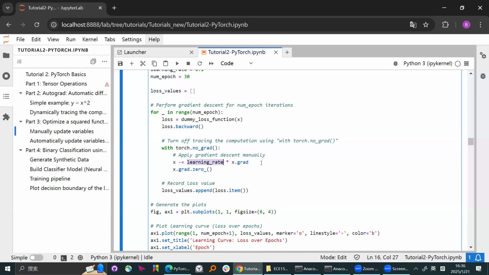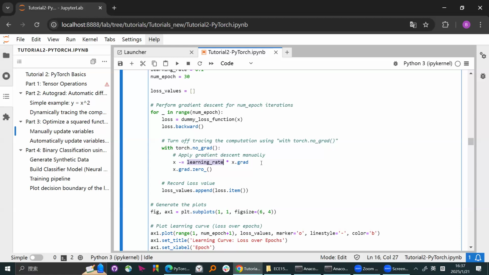gradient descent. We can use this example, although it's not exactly the same function. If our learning rate is too large, starting from here, we need to decrease, right? Decreasing x means x equals x minus alpha times the gradient. And here, the gradient is positive. If alpha is too large, it will make x decrease too much. It may decrease to somewhere here, and then it's bad because the loss is now larger.